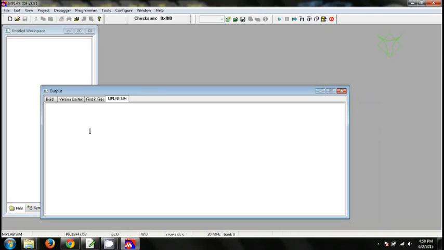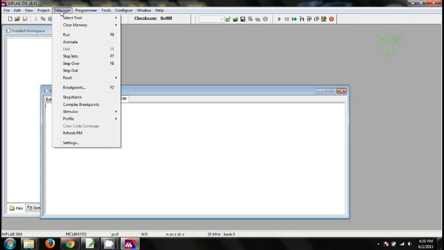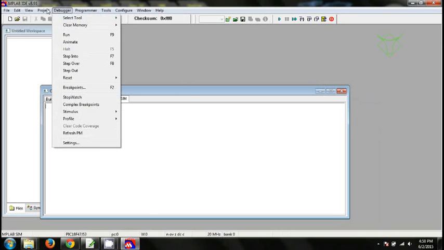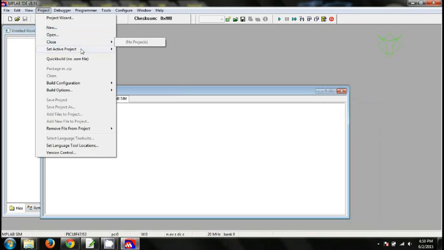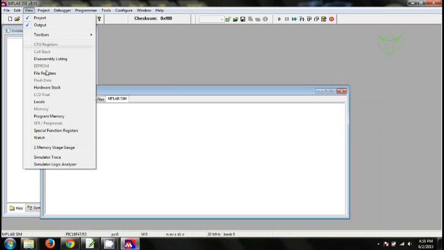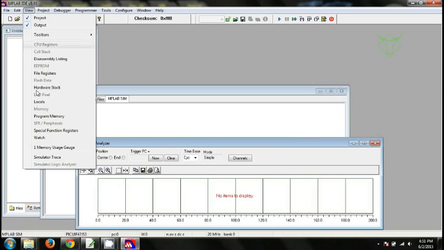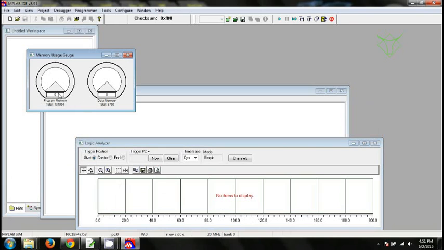Because I haven't created any project, you don't get anything here. Okay, and you can select debug tools like PICkit 3, ICD, starter kit boards which have an onboard debugging chip. Okay, so that is one more microcontroller, that's it. And you can see output, simulator logic analyzer, and I can select this. See, this is where I can see if the pin is high or low on the timeline. This is the timeline. Okay, and I can see the memory gauge also. It will show how much memory is being utilized on program memory and data memory both. That is ROM and this RAM.